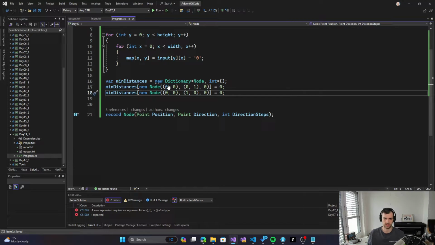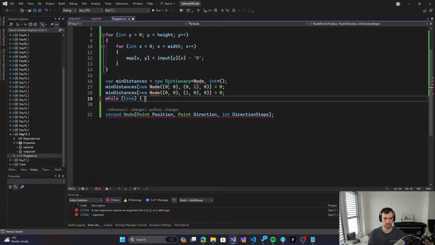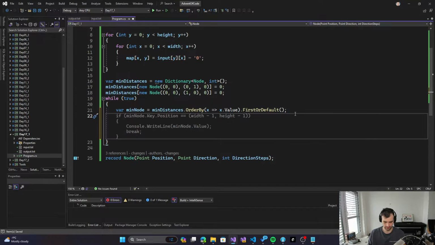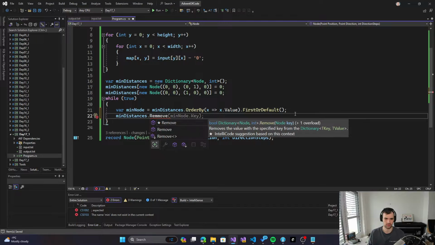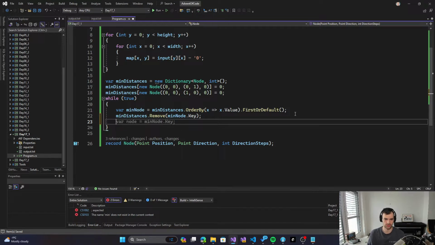So this is the initial distance, and now while true, we will go through the list and find the lowest possible one. Node equals, yeah, we'll take the one with the lowest distance. Now we remove that one, as we no longer need to process it.